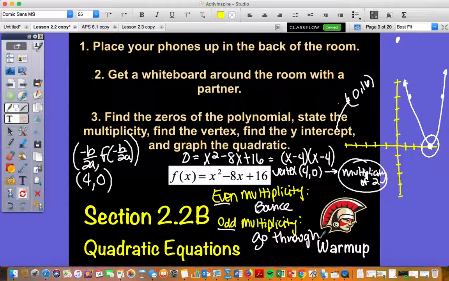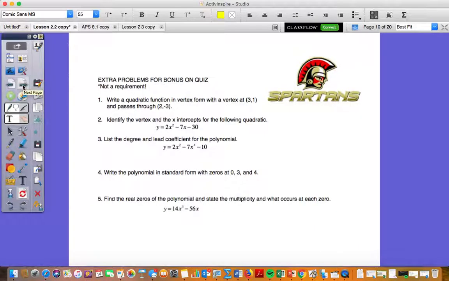All right, hey, do this. Take out your homework real quick. We're going to go into this next stuff. If you want to, you can take out your phone and take a picture of this. You do not have to do this. This is not required.